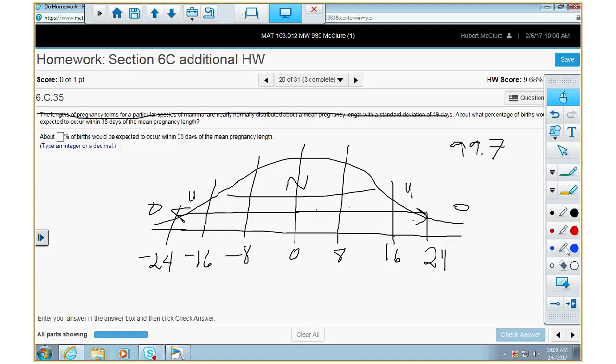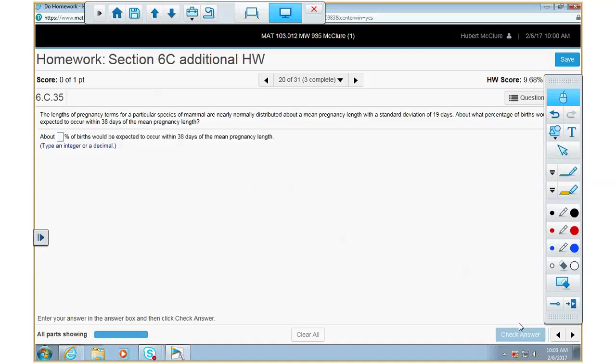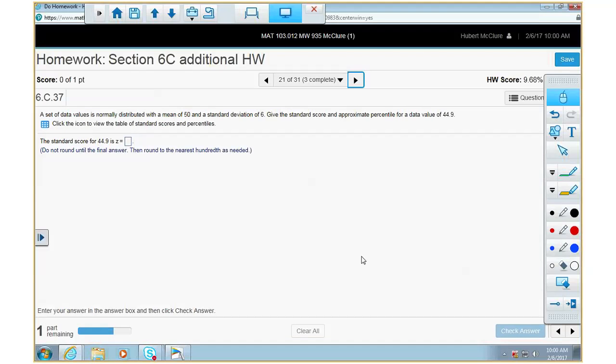When I see a test question, I'll tell you it's a test question. So far, we've only had one, and that's that first one we did. And that's the same type question. Any of these that give you a mean and standard deviation, that's pretty much a test question, unless it says something stupid. Like, what is the z-score? What is the standard score? It's the same thing. A set of data values, normally distributed, give the standard score. I'm not doing that.